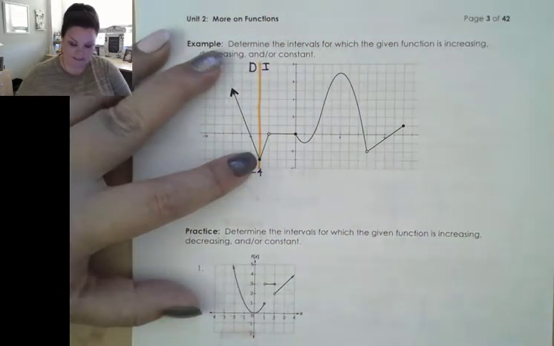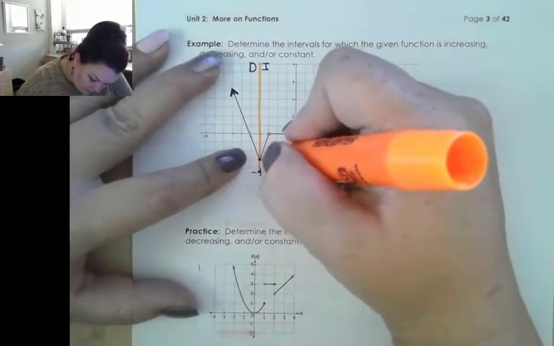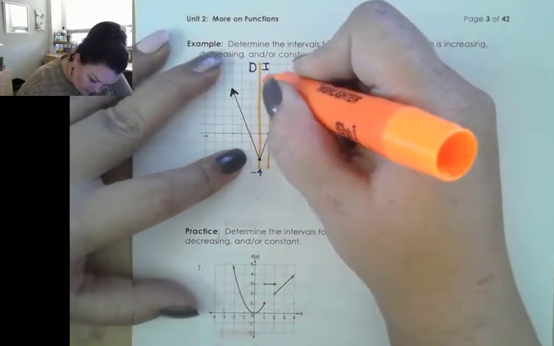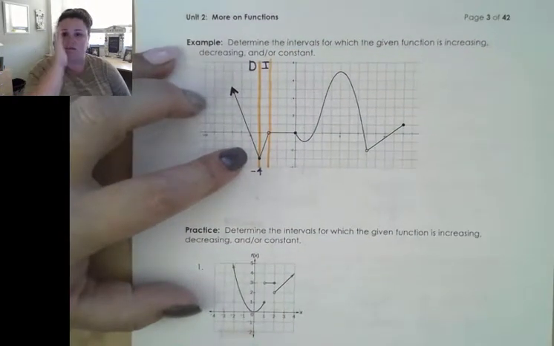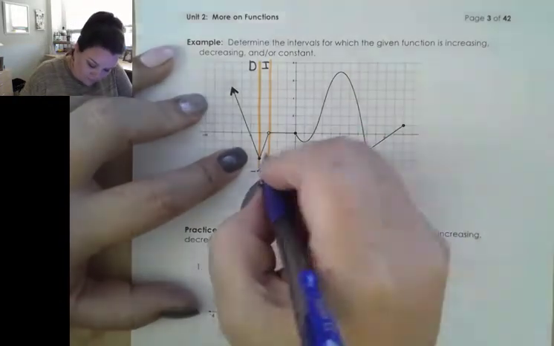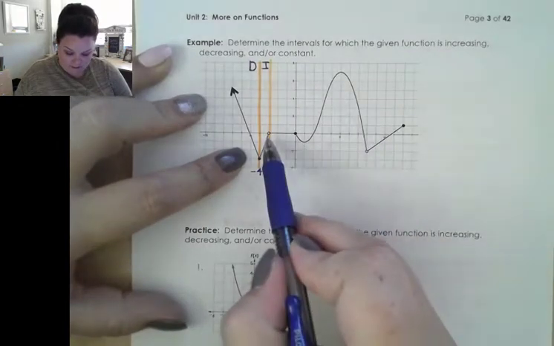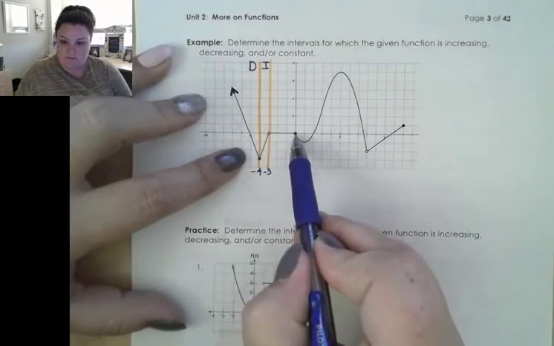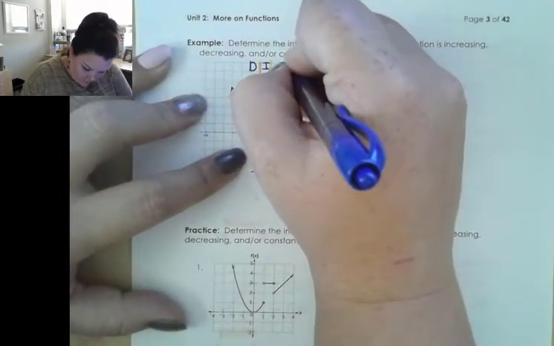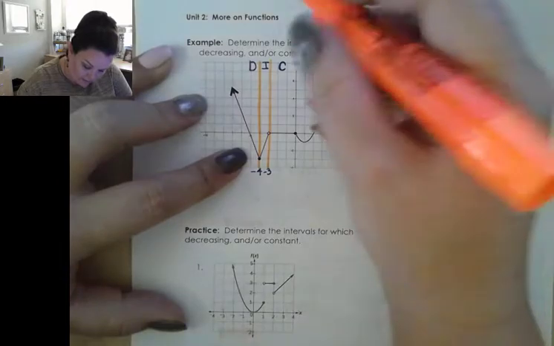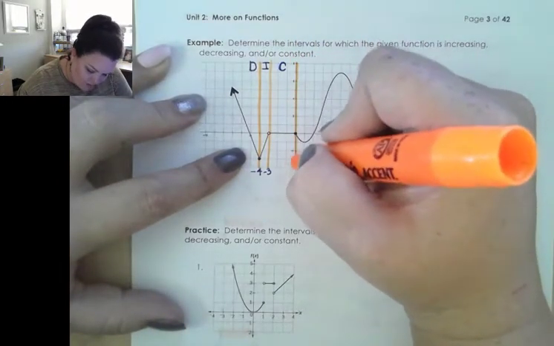And it's increasing until we get to this little open dot. So again, I'm just going to draw with my highlighter a line right there so that it's easy for me to see from this x value to this x value, right? So this x value is negative 3. And then notice from negative 3 over to this point, now we have a constant interval. So this is a constant interval, and again, I'm going to highlight where that interval is going to end, which is right here.